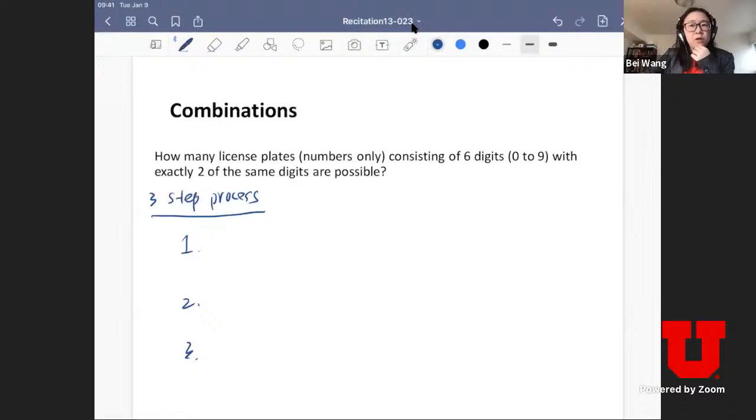So if you recall from our lecture, which has been a while ago, we also had a similar problem, but slightly different, where we're asking how many of those permutations are there if I want to enforce digits of the same number to be adjacent to each other. So you can think about that problem as an additional take-home one.